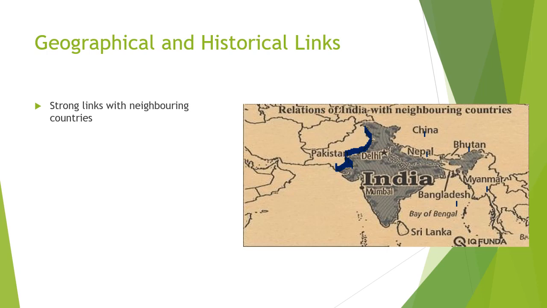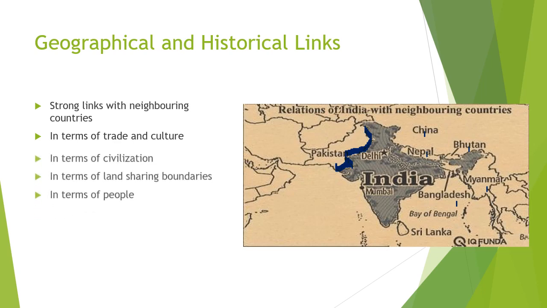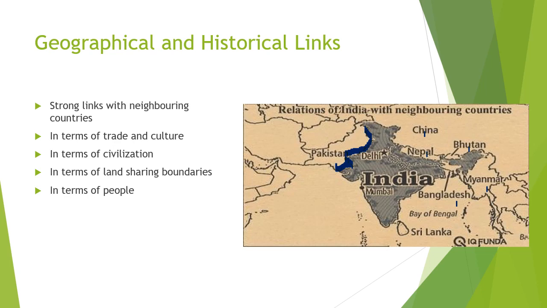Now, when we talk about historical links, children, as I told you, the sea routes were developed very late. So, the people at those times used to travel by land through passes. So that has developed an exchange of history. And in terms of trade and culture, people started developing, selling goods and services from one part of the country to another country by traveling through passes and through roads. And when they started traveling, that led to the development of civilization. The oldest and most popular form of civilization which came to India was the Harappan civilization.